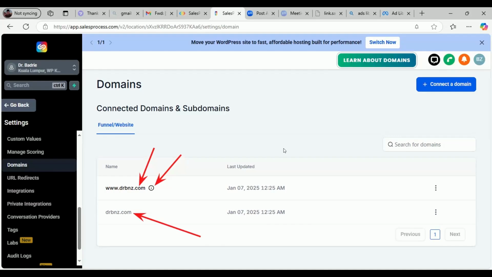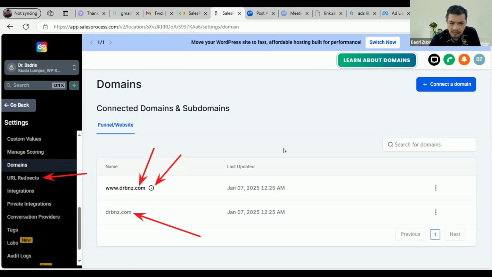That is called URL redirect. It is set up right below the domains in here. If somebody types your domain with www, it will automatically redirect them to the correct page on the non-www version of your domain.